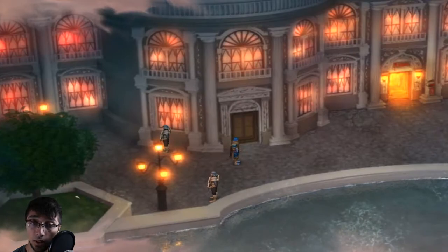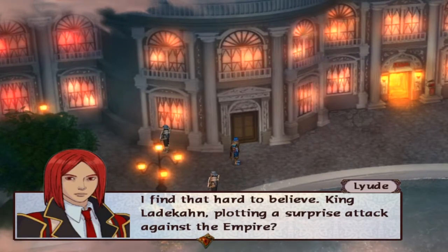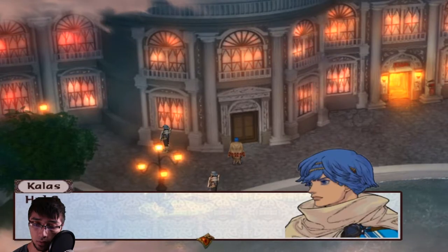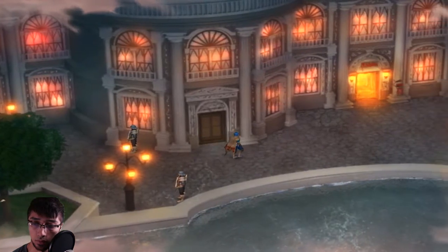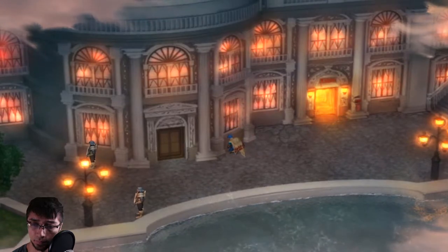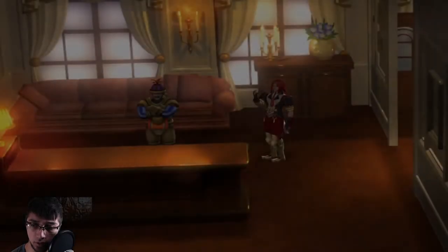Yeah. All right, guys. I find that hard to believe. Ooh. King Radicon's plotting a surprise attack against the Empire? Fix the camera. Huh? Doing a little espionage, spying through the window action.